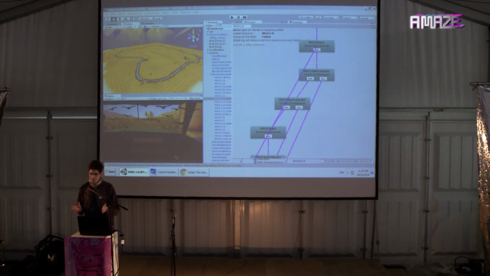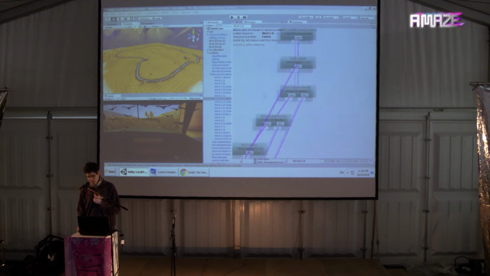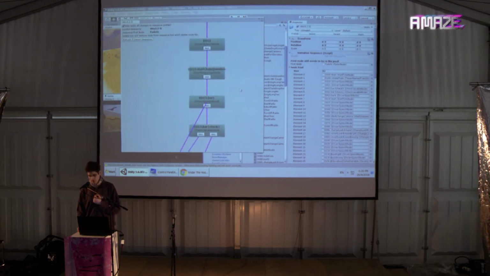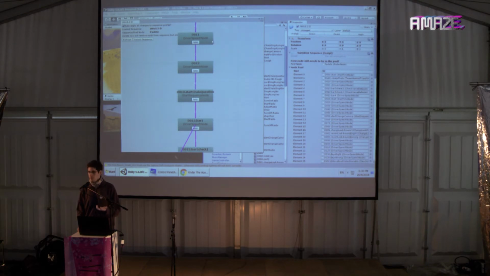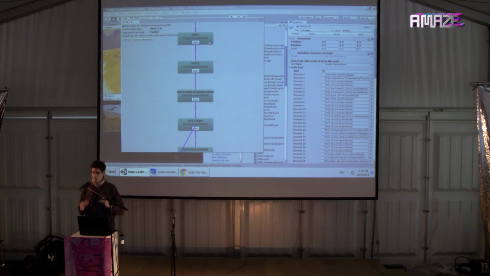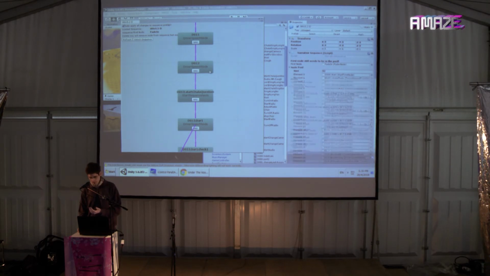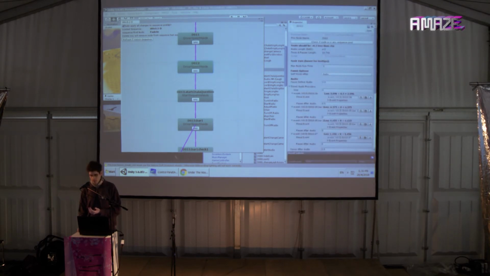Again, it's a prototype still, so there's a lot of bugs in the system, and they're mostly my fault. But the way to work here for our narrative director, this is something you can work with. This is something you can actually make narrative with. And you can see a tree that goes step by step through the incredibly limited scripted gameplay that we have here. And when you click any one of these nodes, you see it in the inspector.